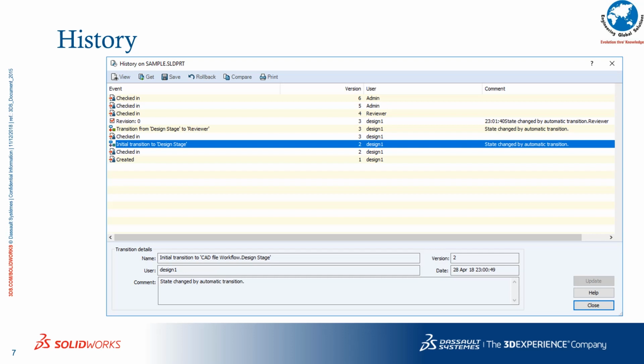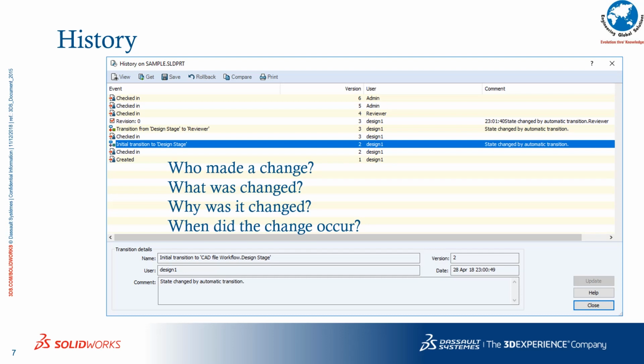You can easily roll back to the previous version and easily compare the file between the versions, and you can easily view the file in version 1 and compare the file in version 10, to see how the concept design developed between the versions also. If you need a version file, you can save it as a separate file also, so you can get who made a change and what was changed and why was it changed and when did the change occur, detailing about a file.